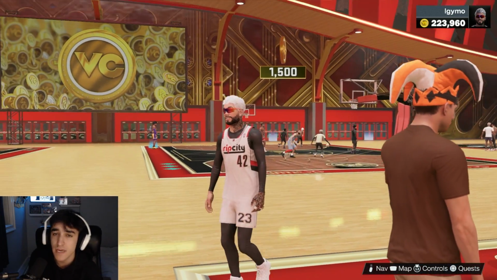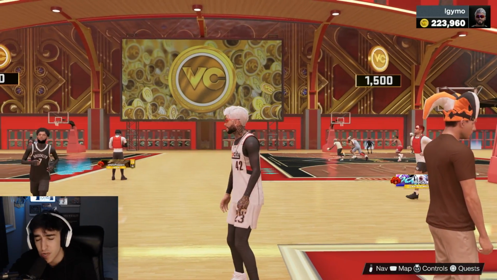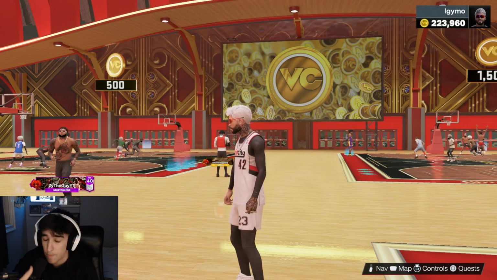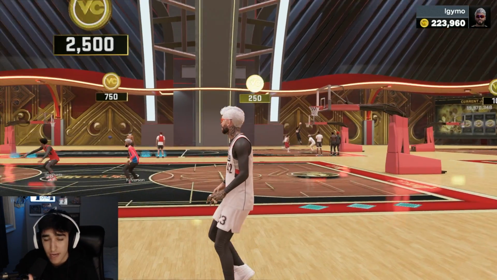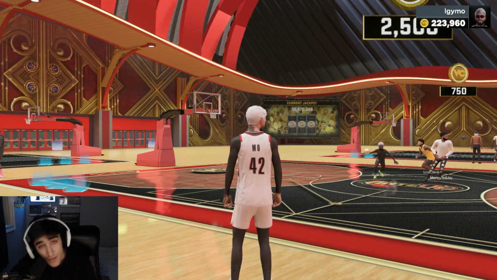2K, listen, me to you. Listen, me to you, right? Here we're talking right now, me and you, 2K. Either buff blocks by a lot or make it easier to take somebody out of a dunk animation by clicking triangle. I would appreciate that very much.